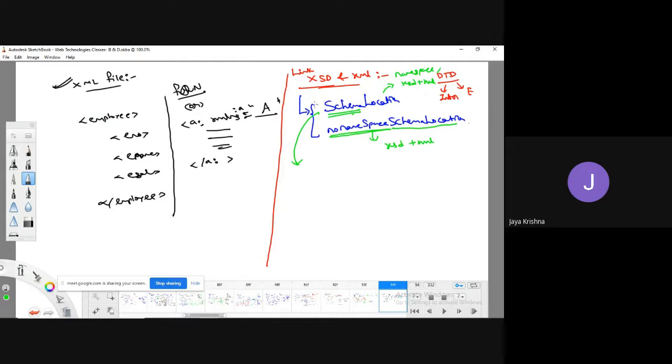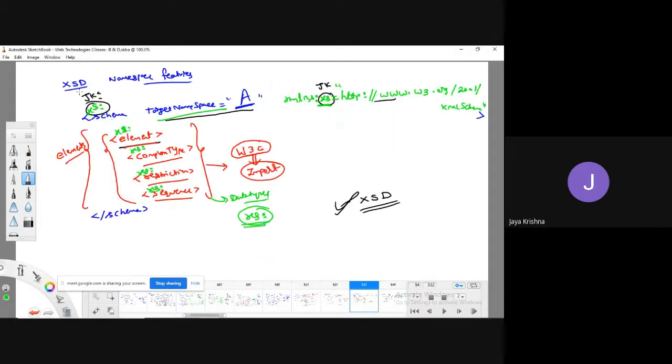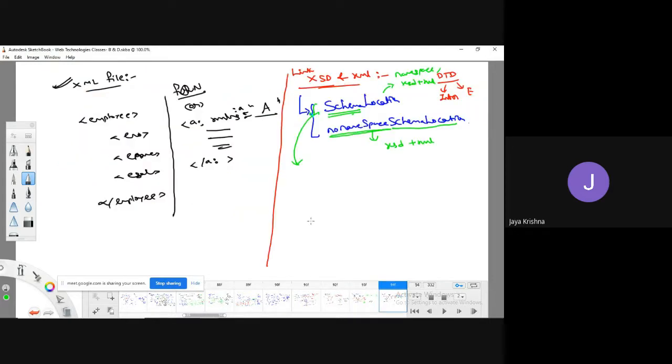So guys, where do we need to use this schemaLocation? Obviously, external files are available in some location, something like k.xsd. This can be anywhere. So whichever file I would like to use, for that file I need to make it import. So the schemaLocation is meant to link with the external file. noNamespaceSchemaLocation is also to link with the external file.